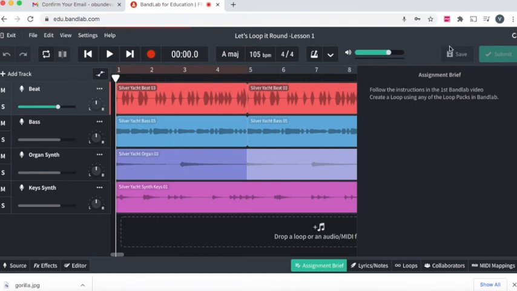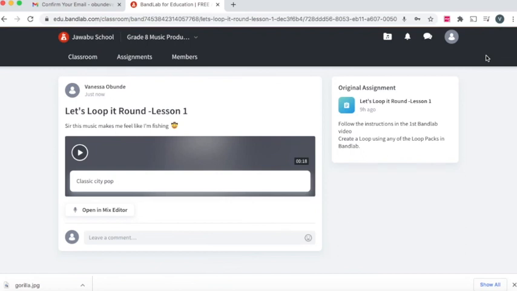So this is if you're submitting an assignment. And don't forget your loops are right down here. So it's taking some time to submit. Oh, just one thing to note. When it comes to assignments on BandLab, it's very unforgiving. So if the due date is on Friday at 6 p.m., there's no way it's going to allow you to submit it slightly later. If you submit it later, it'll give you a zero. And since we don't want you to get zeros, just do it on time. It's super simple.